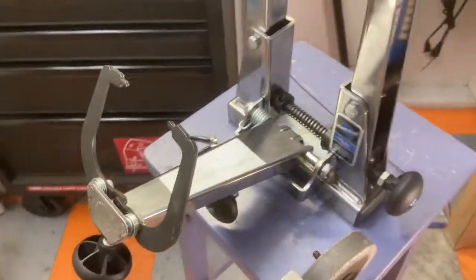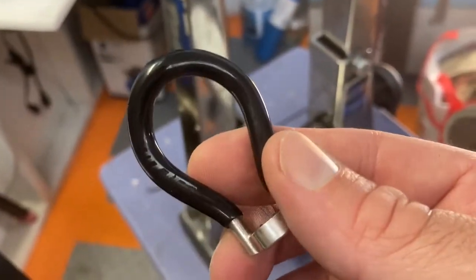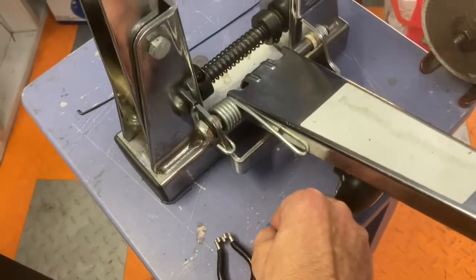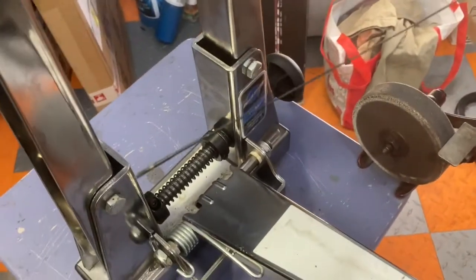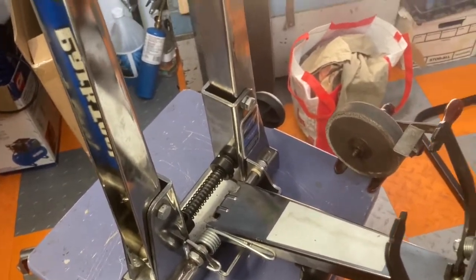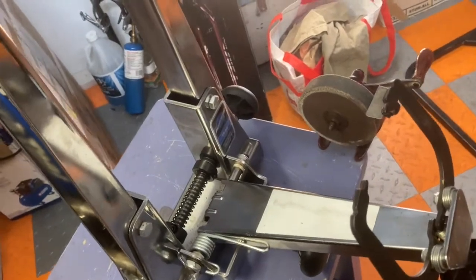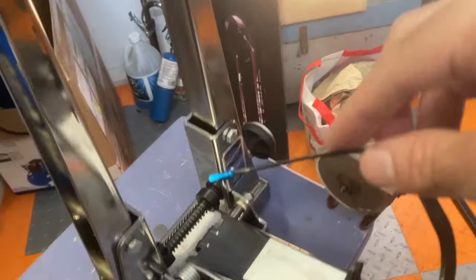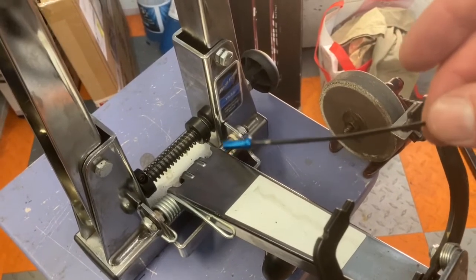But this is a nice platform to be working with. And you need spoke wrenches. This is the favorite one I like to use, for the appropriate size — it's a Park Tool. I've even worn off the sizing on it; I think it's just for the standard 2mm nipples, which we saw before. An inventory list. The other tool I like and find I use often is a dead spoke — just another spoke — and I use this to basically reach the other spoke inside. It's used as a mechanism to put the spoke into the rim from the back. You'll see how this gets used later; I use this quite a bit.